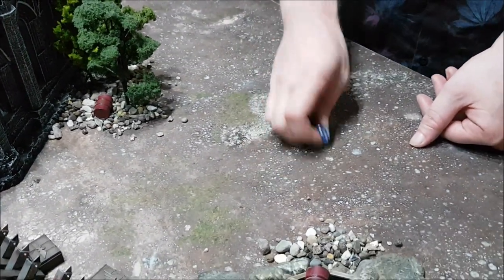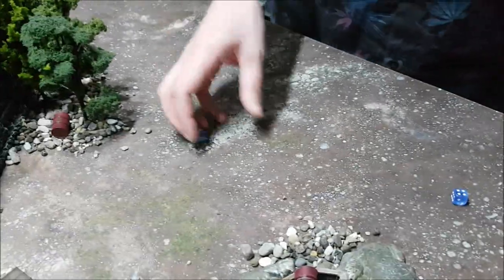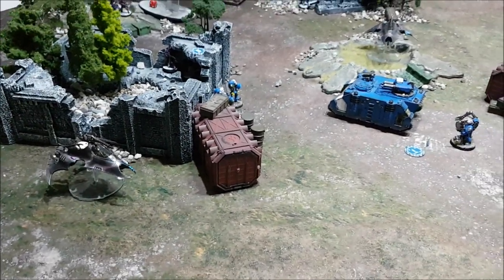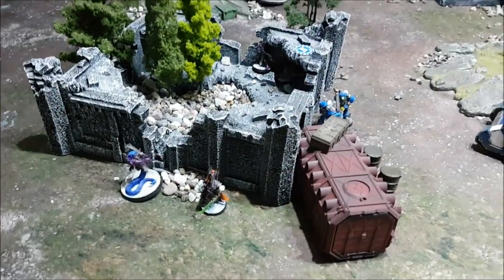It's got 3 left. Does it blow up on a 6? No. No. And there's 2 guys inside. And on 1s, no. So the Venom is popped, the Archon and the Slith are out. That's the end of my turn. So they have disembarked there.